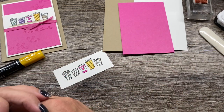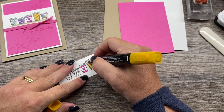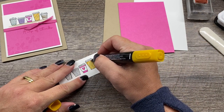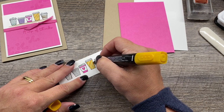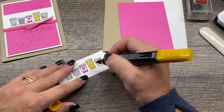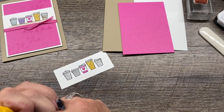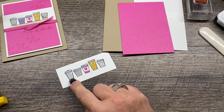Now when I did that originally, I was like, oh, that's not that dark. But when you come back in and put one more layer of dark down, it's amazing the impact it has. So it's kind of worth doing that. There we go. Next, I'm going to do this polka dot coffee cup.